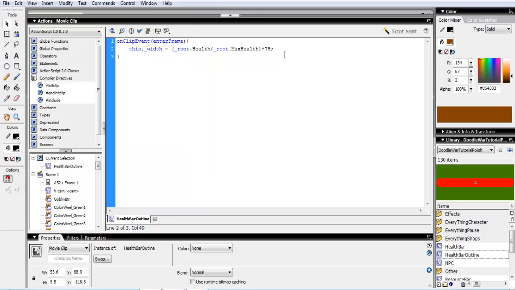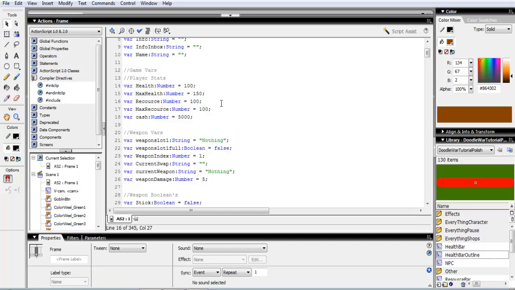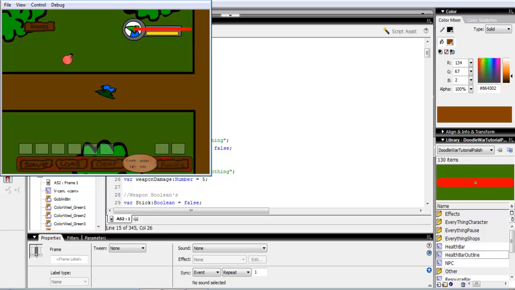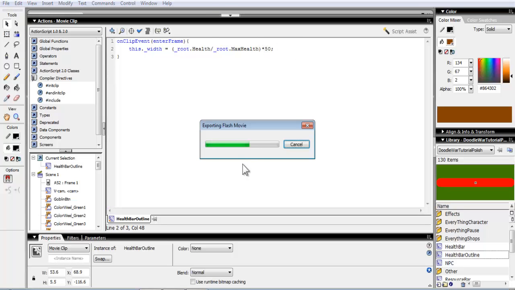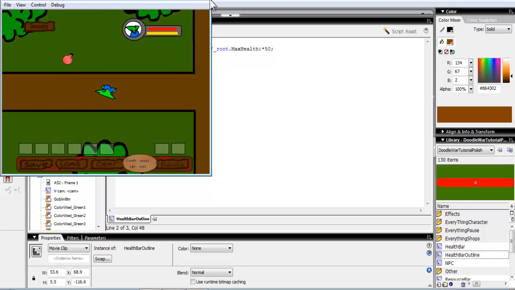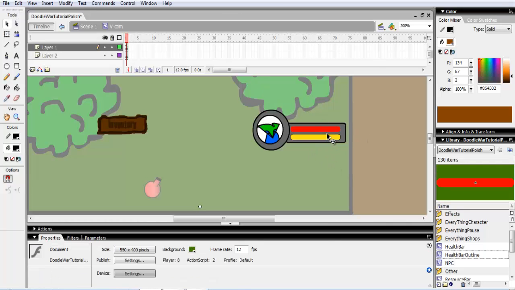Oh, I know why it's like this. Because max health's 150. Want max health to be 100. Now, if we make this 50, it should work. About that'll be the right size there.